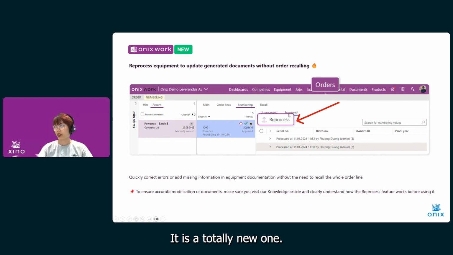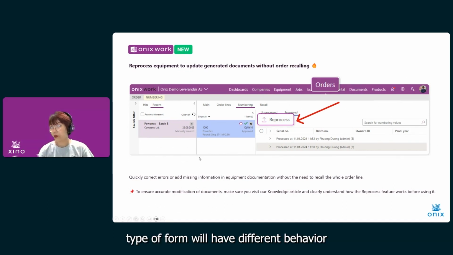This is a totally new one, and I have an important note here, because each type of form will have different behavior and they will affect the equipment and the modified documents differently.